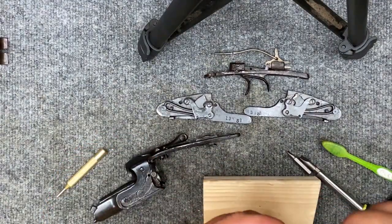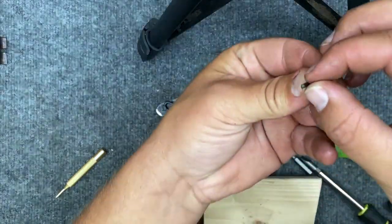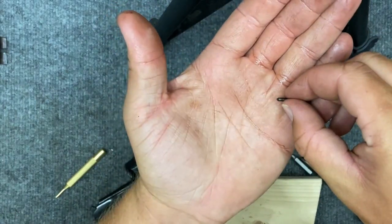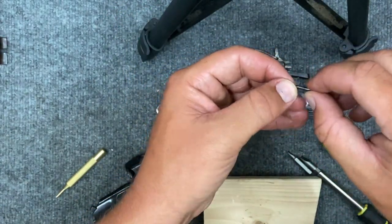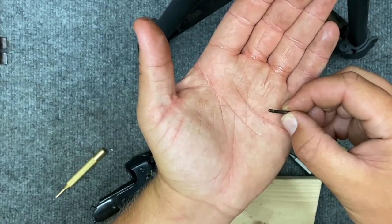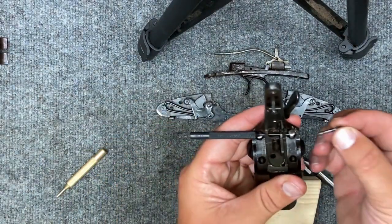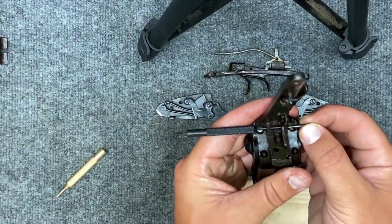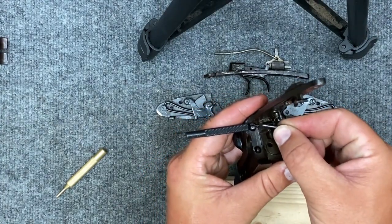Okay, so looking at this, the end that has been cut flat and not rounded, so you see that one's slightly rounded, this cut side comes in from the right side of the gun, goes through that pin and over to this channel here.